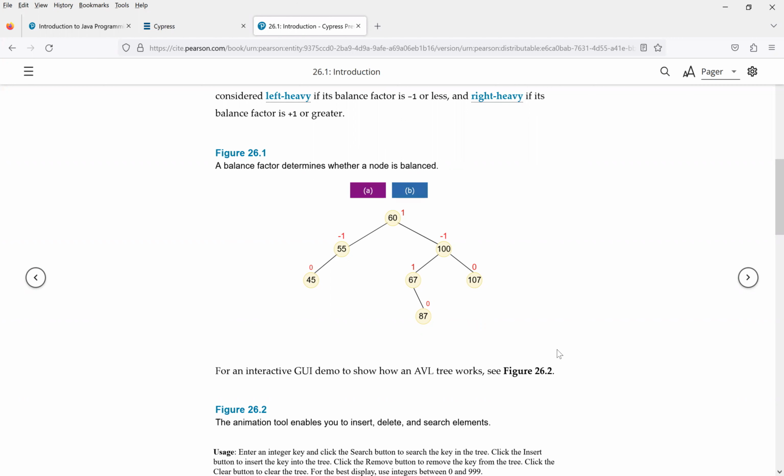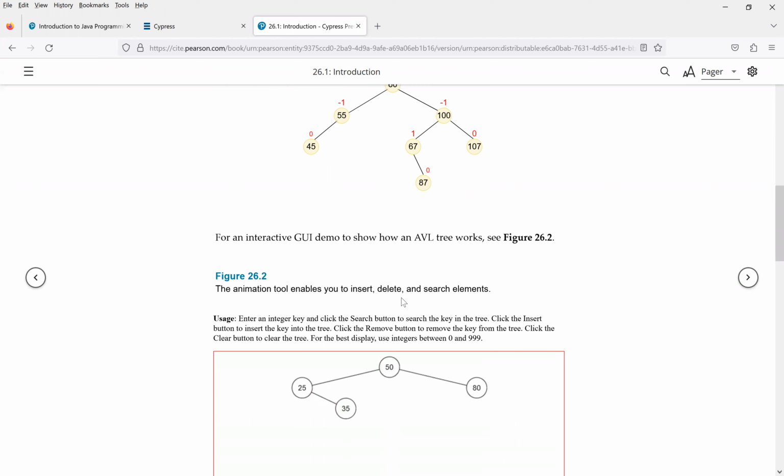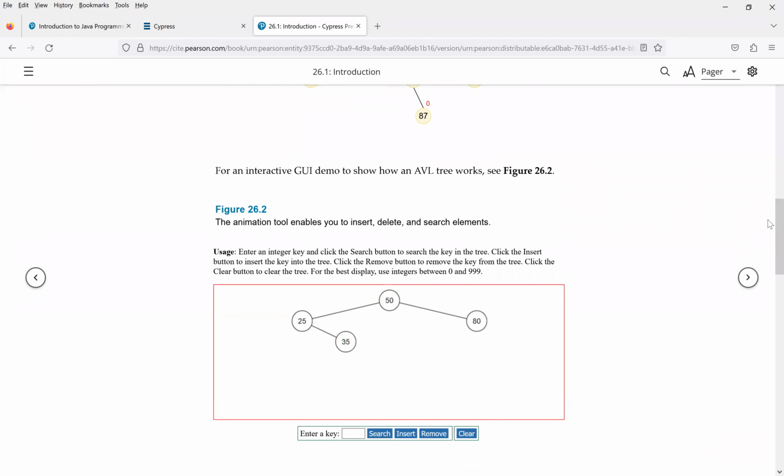Now, if the balance factor is 0, 1, or -1 for every node, then the entire tree is balanced, and it is an AVL tree. So that is the definition of the AVL tree.